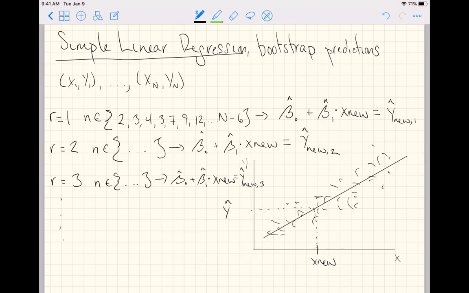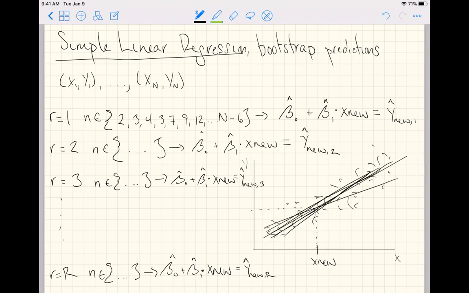By the time we finish this procedure across something like capital R equal to a thousand and one resamples of indices, and each time we get out different coefficients and we multiply our model by that fixed value X nu, we're going to have in the end capital R values of y hat nu. So it's as if for each new line going through this data set, we continue to ask what does that new bootstrap resampled line estimate based on the value of X nu.